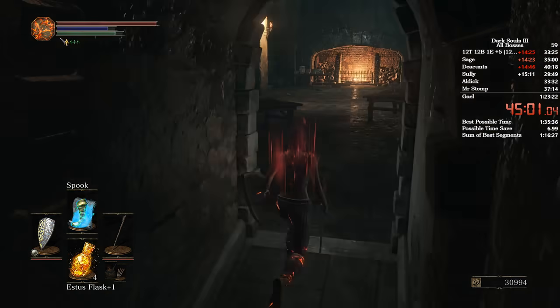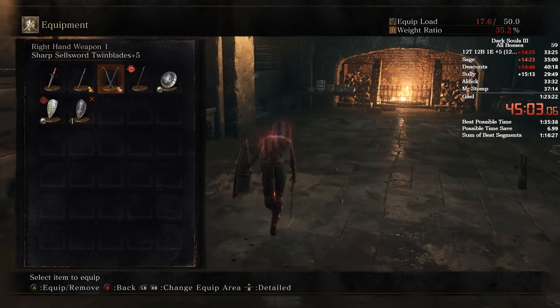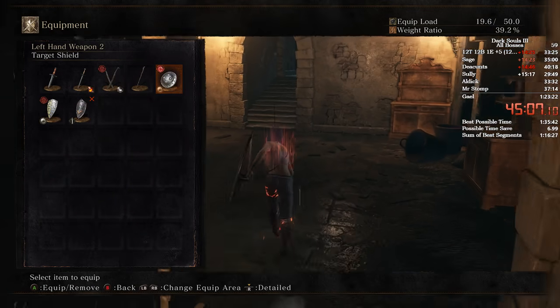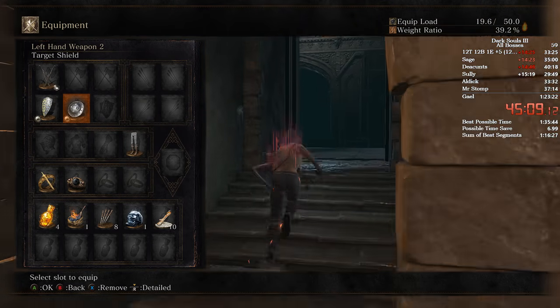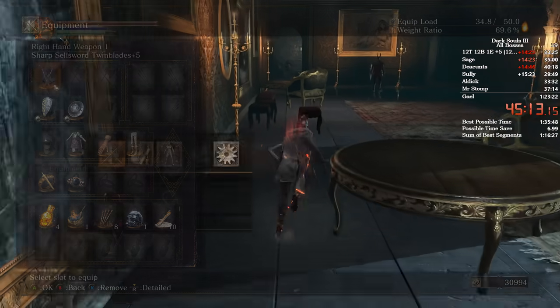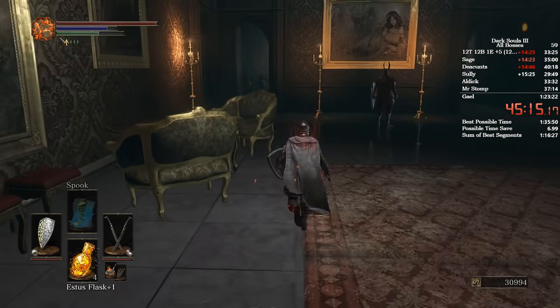Them guys never hit you. Change to your twin blades. Change to the shield on the second part. You want the parry shield here, and then you want full armor, because this part's scary. So walk to the left of this guy.